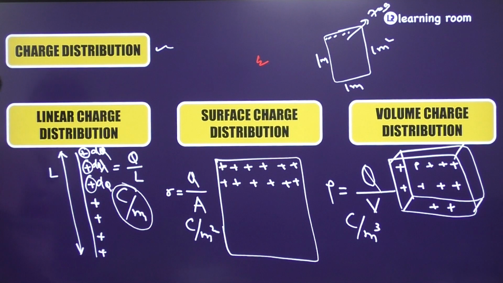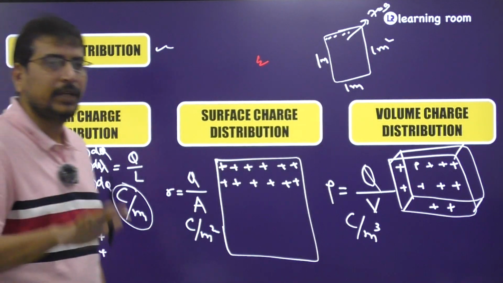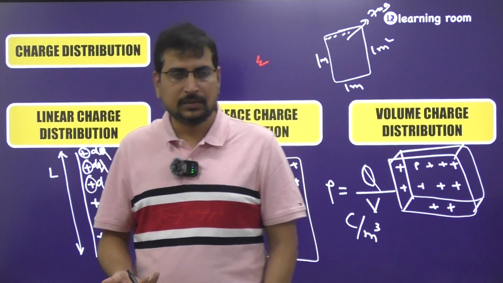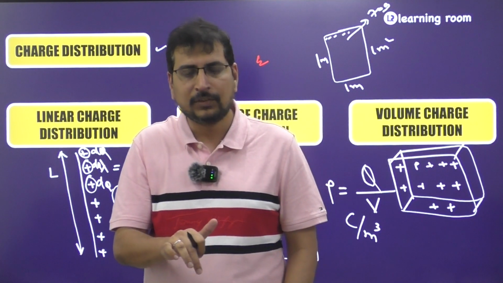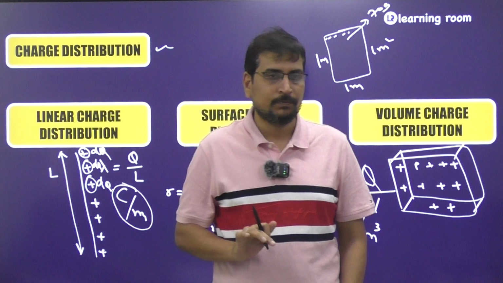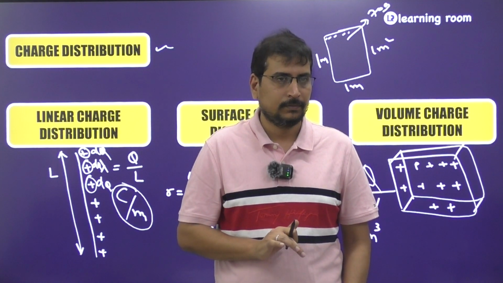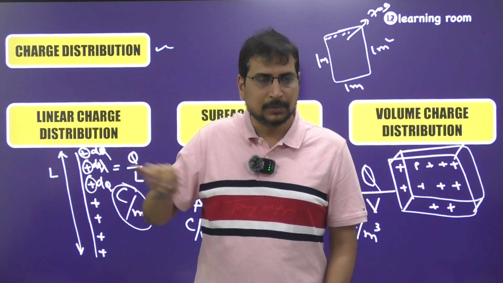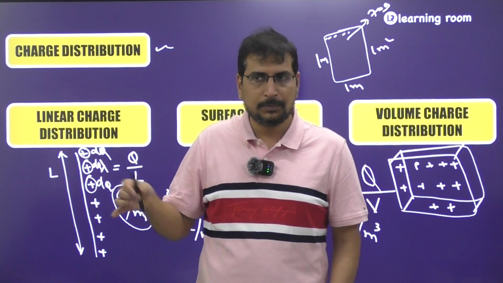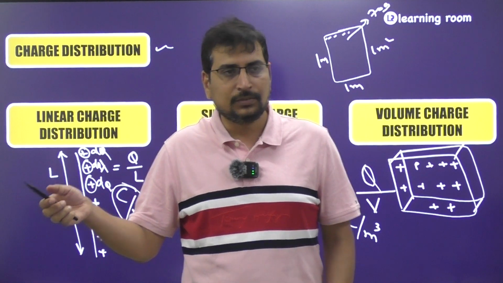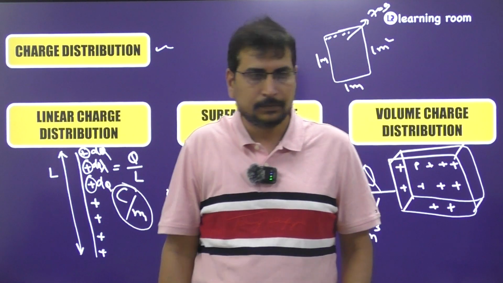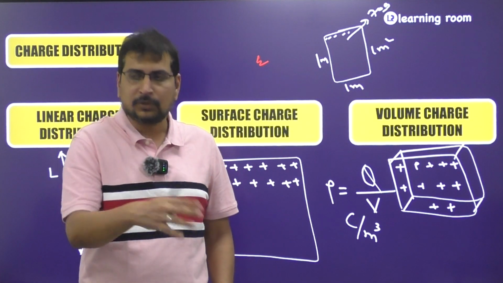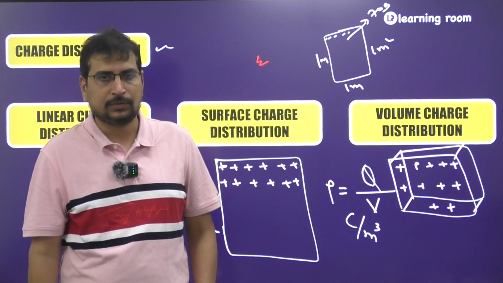If you take this material as a whole, it is neutral by default, unless you charge it. When you say you have charged the material itself, you're telling someone that you have given an excess amount of positive or negative charge. It cannot have both simultaneously. For example, if you take this object and rub it against some surface, due to friction the charges get transferred from this material to the other. Either of them is going to have an excess amount of something. It can be positive or negative depending on the nature of the materials.